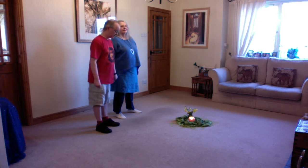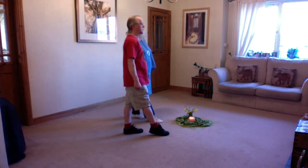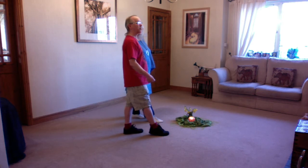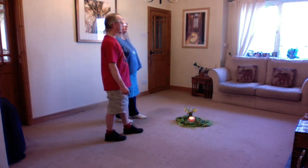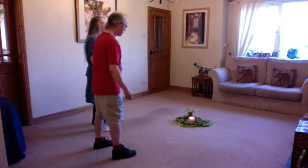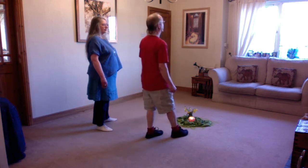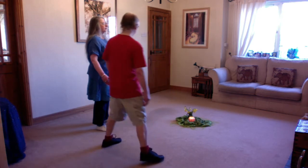Basically what you do with that is you step forward on the left and you point the right foot forwards. They were both slower steps, so it's left, point right, and you go back on the right, and then we go behind side, left, right, behind side. And while there is a little bit of style, you go left on the point, and you go back, behind, little leap onto that right foot.